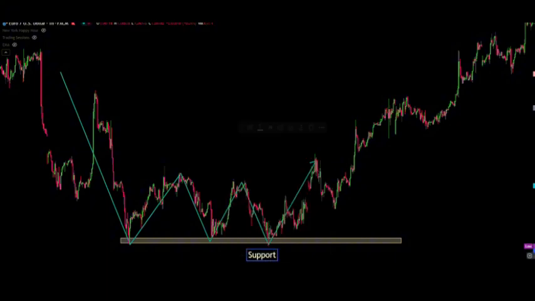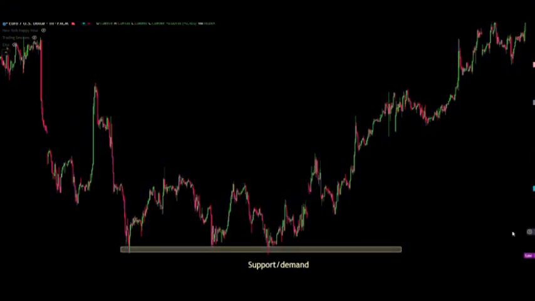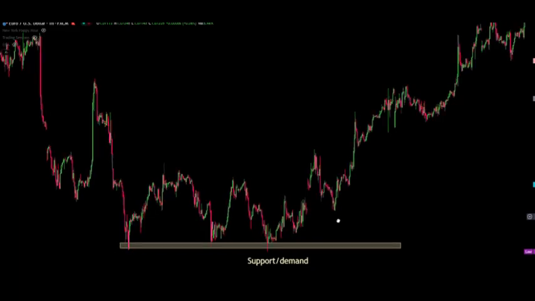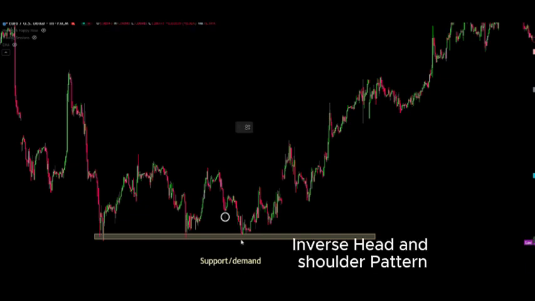All right, so here you are looking at buying at a support zone, or you could call this also a demand zone. This would be a demand zone. So we are looking to buy this asset right here, but for our entry criteria we want to look for a chart pattern, and in this lesson we are using inverse head and shoulder for the buy. To identify that chart pattern, you can see here a left shoulder, and then the head is right here, and then the other shoulder is right here.